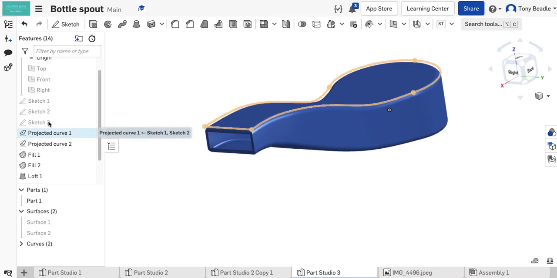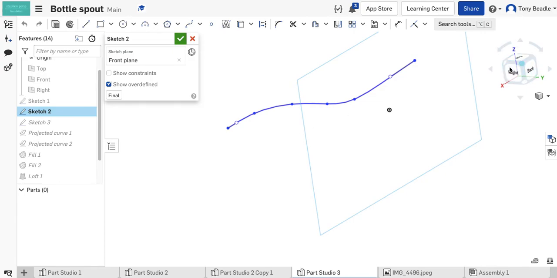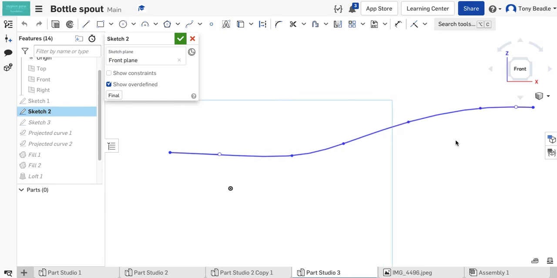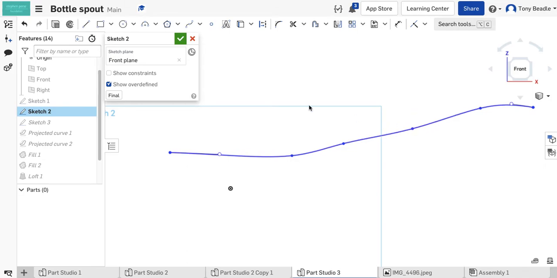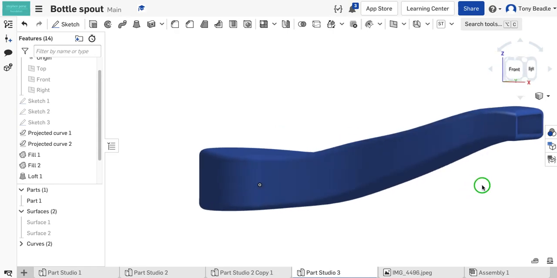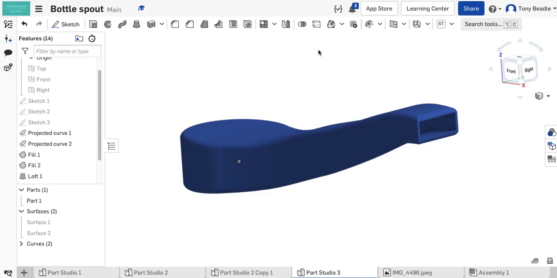And if you want to change the shape of the curve, say on this one here, we can look at that. That was on the front plane here. So we can look at this and say, okay, well, actually what I want is for this to have more of a lip coming here, and maybe pull this part down here, like so, green tick, and it will adjust accordingly. So it makes it nice and editable as a finished product for you. Okay, I'm looking forward to seeing your results.